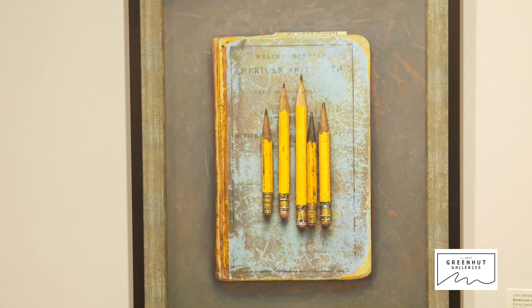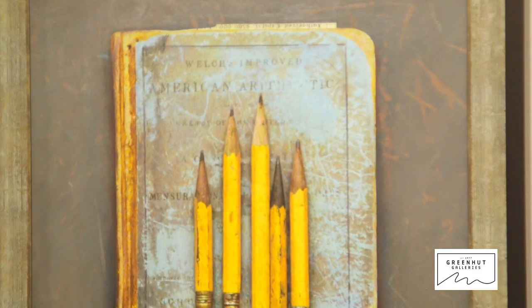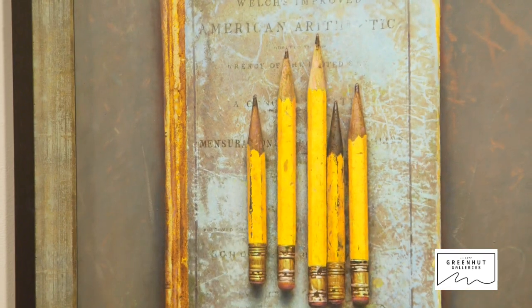That too is kind of a memory for me, because when I was a kid, mathematics was called arithmetic. I don't know if they call it that anymore, but we did arithmetic, we didn't do mathematics. And so I remember sitting chewing pencils just like that color, and the only other part of my life was the school bus to school. The pencils had this color with you all day. You're either chewing it or writing with it. So I thought it'd be nice to have that memory in there, the color of the bus. And we were kids. I got a bunch of kids standing around with pencils and arithmetic, you know. So that's kind of where that came about.